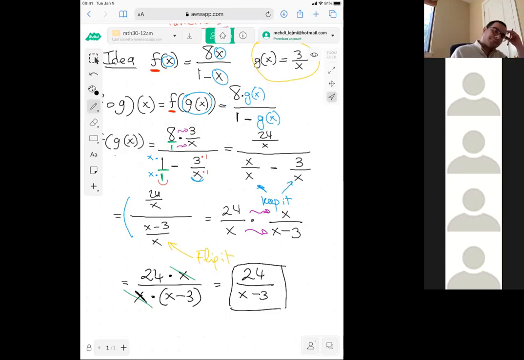Is there any question, guys? Again, don't be shy. Wait, Professor, is it going to be for when we write down the answer in the homework? Yeah. We just put 24 over x minus 3. It wouldn't be f of anything? No. You just write down 24 over x minus 3. Of course, you have to show all the work, but yeah, that's the final answer, 24 over x minus 3.